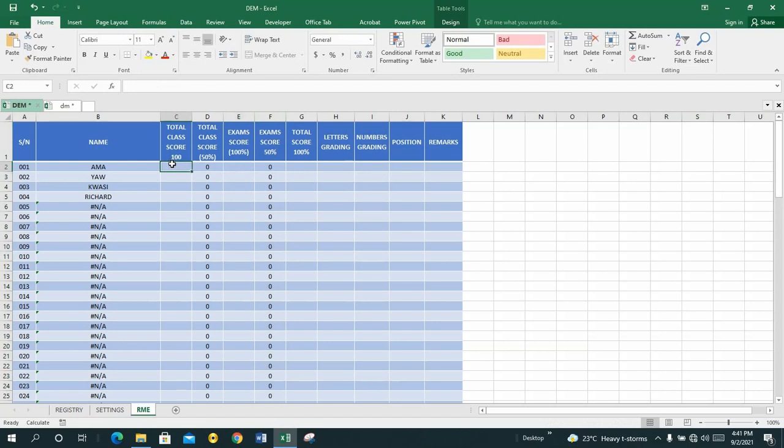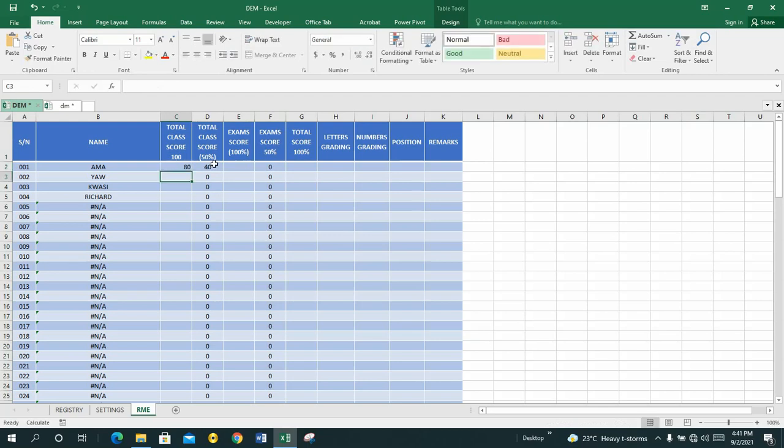Let me demonstrate by putting some figures here. So let's assume the class score for AMA is maybe, when I added the class exercise, the homeworks and those kind of things, maybe she got 80.